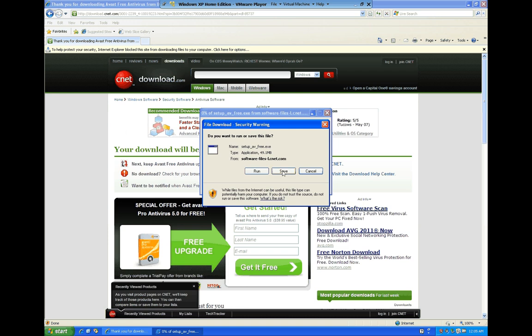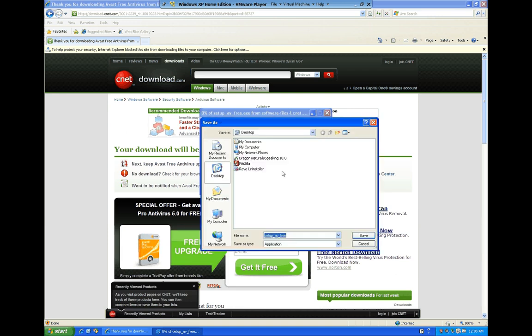When you click here, you'll get the same thing. You'll get to download, and you want to click on save. If you're at your desktop, fine, you want to save it on your desktop. Many times when you click on save, it may not be on the desktop. You may be in another folder, say your music folder, okay? When you come to this part, you want to download to your desktop so that you don't lose the file. You can use it to install and then delete the file after using it.